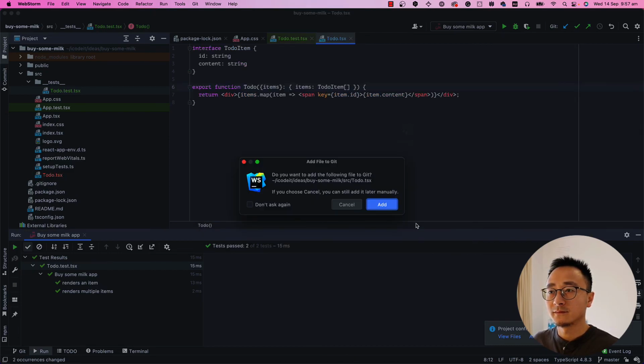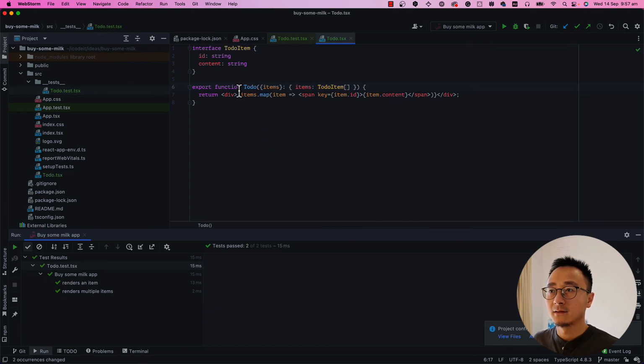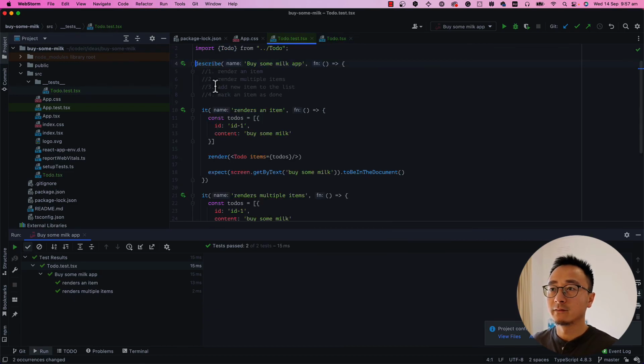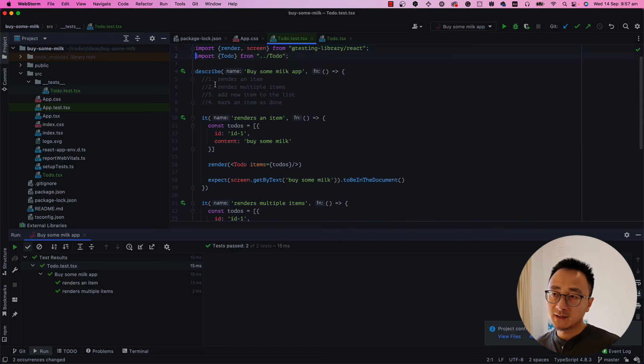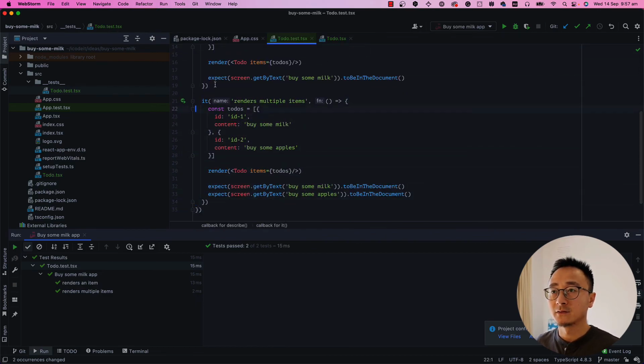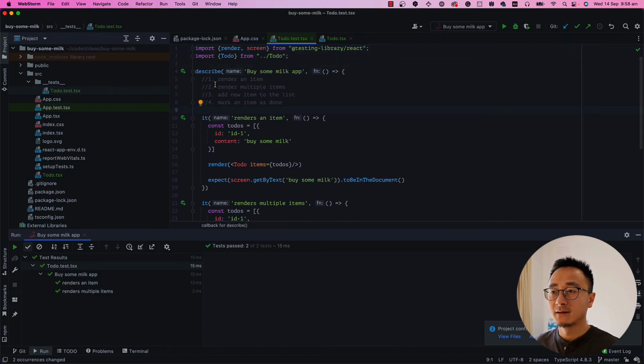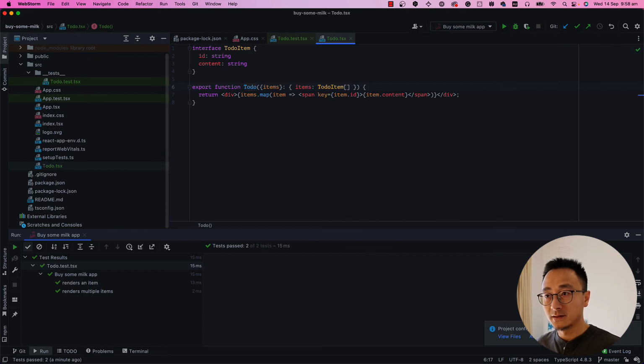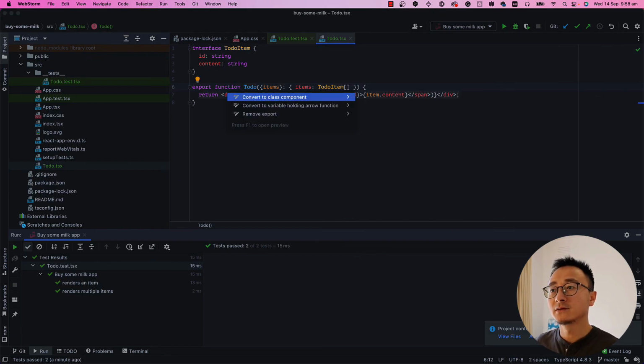So we do the refactor, and yeah, it's moved over there. So now our test and implementation are detached. So in our test, we don't have that weird component defined on top. And in the implementation, we probably need to convert this to a arrow function.